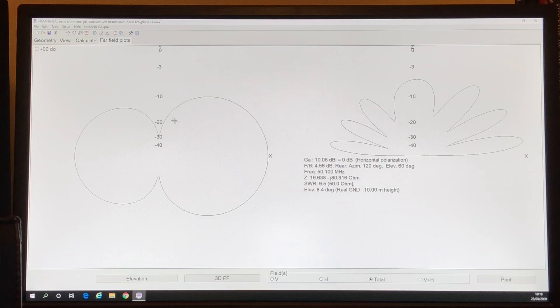At six meters height, which is probably my more likely portable operating height, the best gain I can get is 9.7 dBi, which is 7.5 dB at about 14 degrees. As you can see on those plots, it hasn't got a massive front-to-back ratio, so in one regard you're not cutting off signals behind you, but perhaps it's not the best antenna for signal rejection off the back. Overall it looks promising for a folded Yagi.